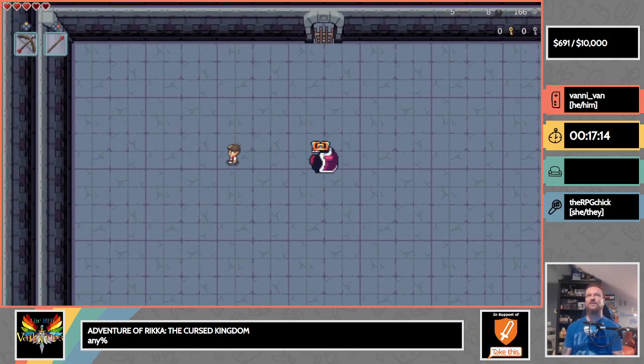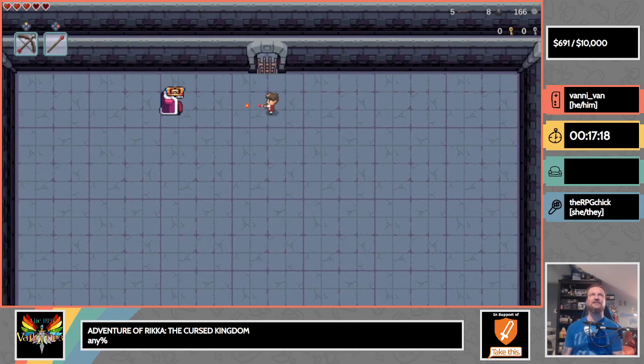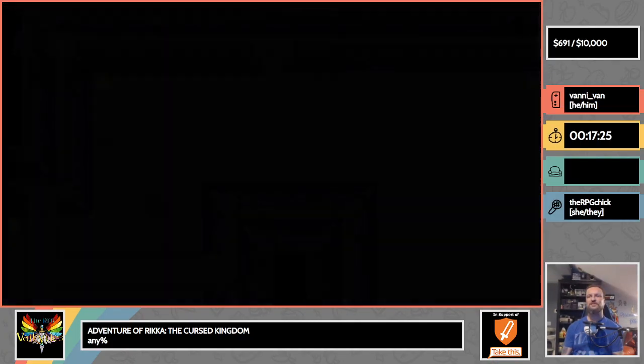Oh my god, I went through. Let's see if we can get this one as close to the door as possible so we can get out of here. Perfect. Oops, not this way. Right on.